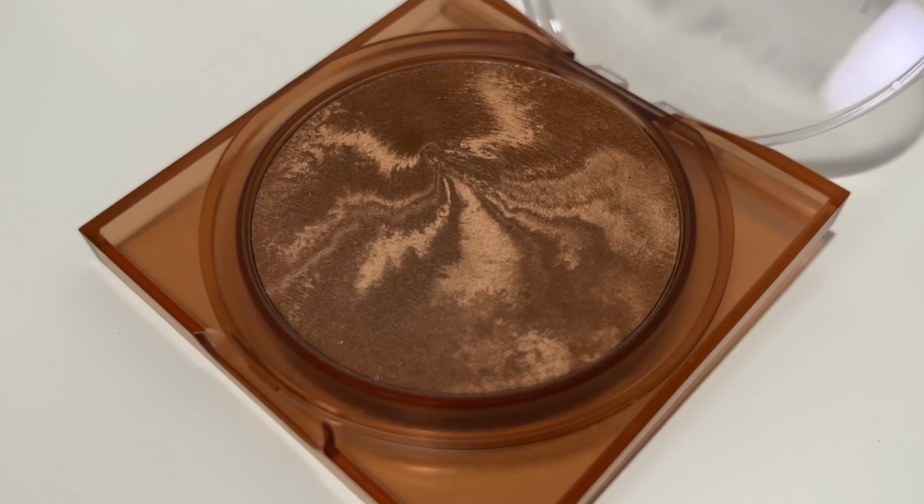In the bronzer category this year, I really loved the Huda Beauty Glowish Bronzers. Similar to the blushes, this gives like a bronze from within, a very natural dewy look that I think a lot of us are just more into this year. We don't want like a super sculpted, obvious bronze look that looks very fake. We want something that looks natural.